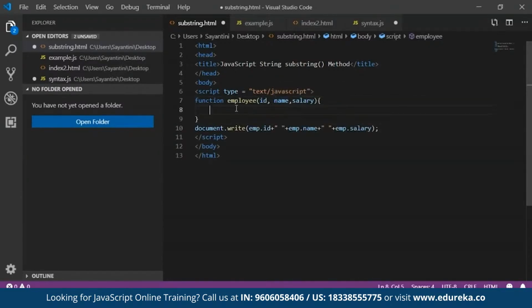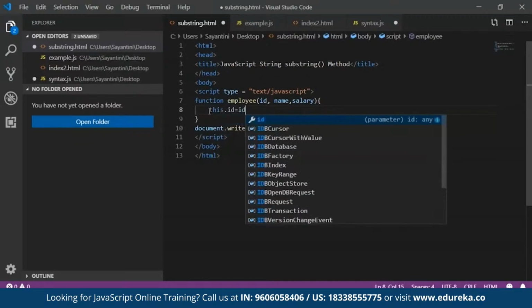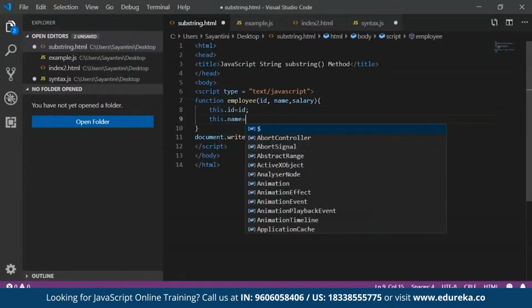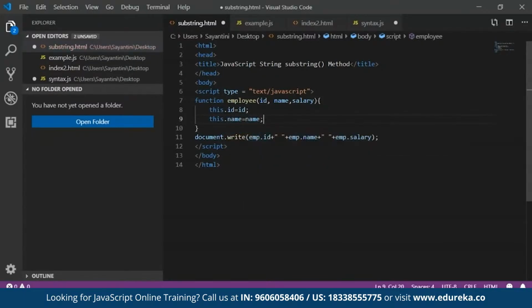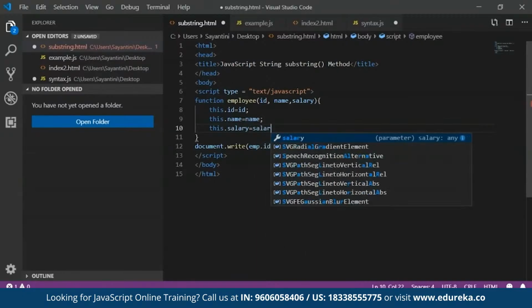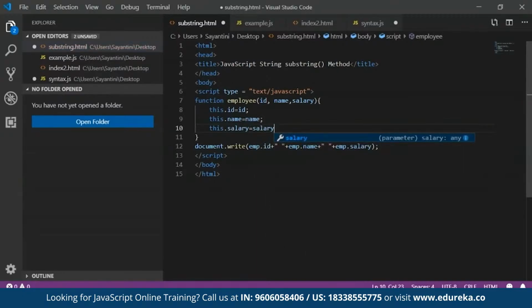Now once I've created my function, now this keyword will come into action. So here I will use this keyword as this.id equals to id, which specifies the ID of my employee. Then I have this.name equals to name of my employee, and then this.salary, which points to my salary, that is the salary of the employee.